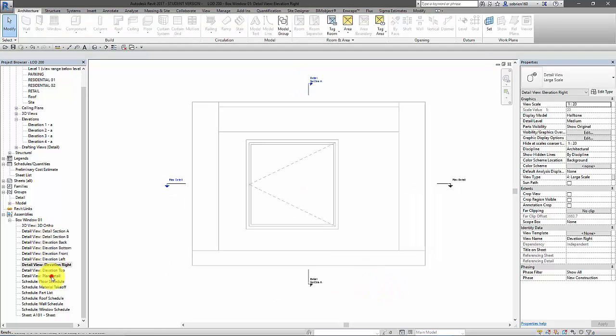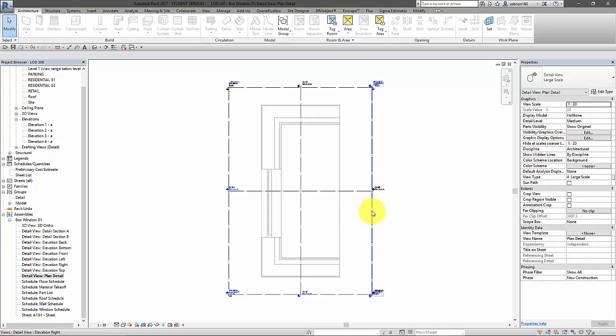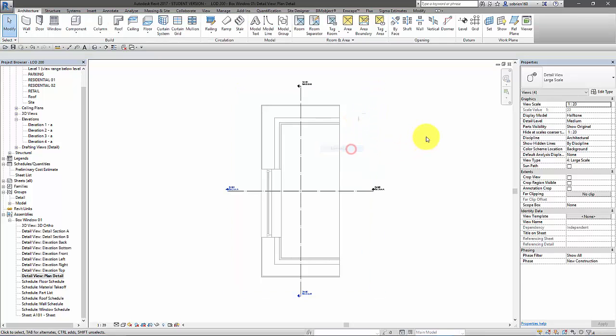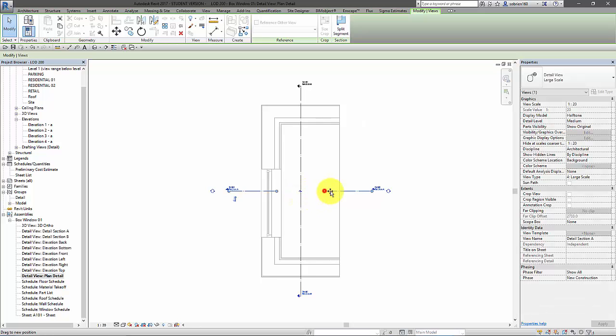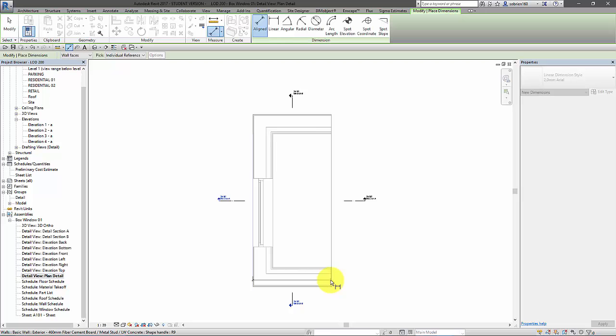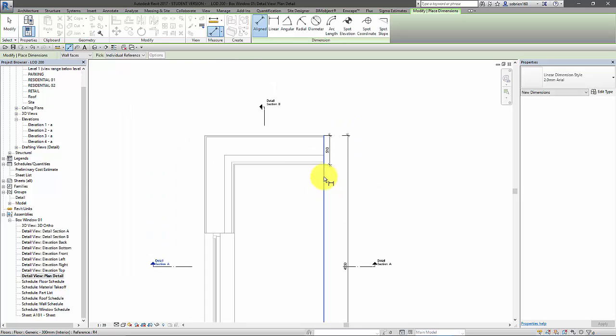And let's go into the plan view, and we'll do the same thing again. We don't need to show all the elevations because, you know, words are good too. Hide in view elements, and then we just break these lines. So we have an indication of where the sections are, but we don't have them interrupting the drawing. So then we can just go in here and start to dimension up this box any way I want, and continue to add information to this drawing.